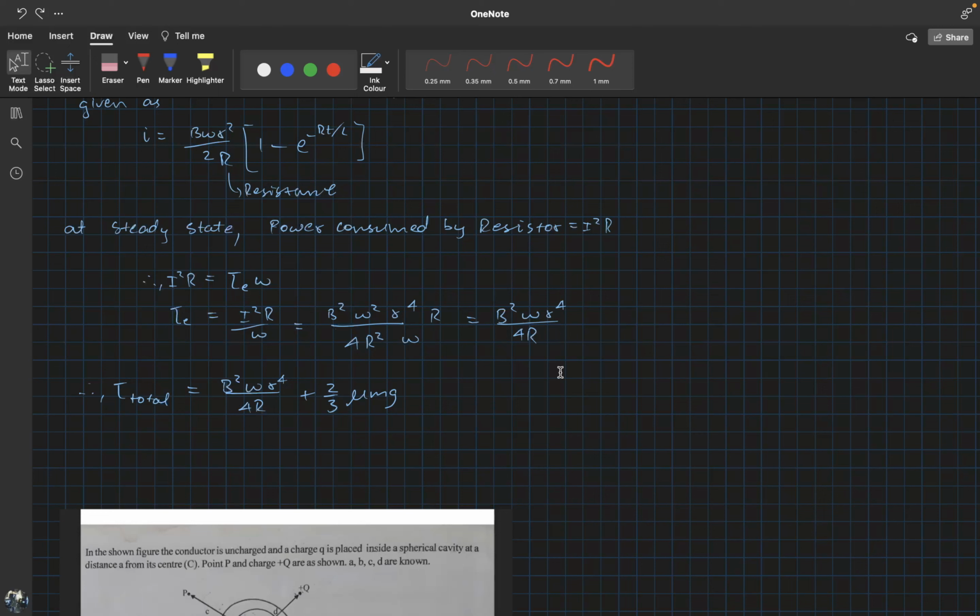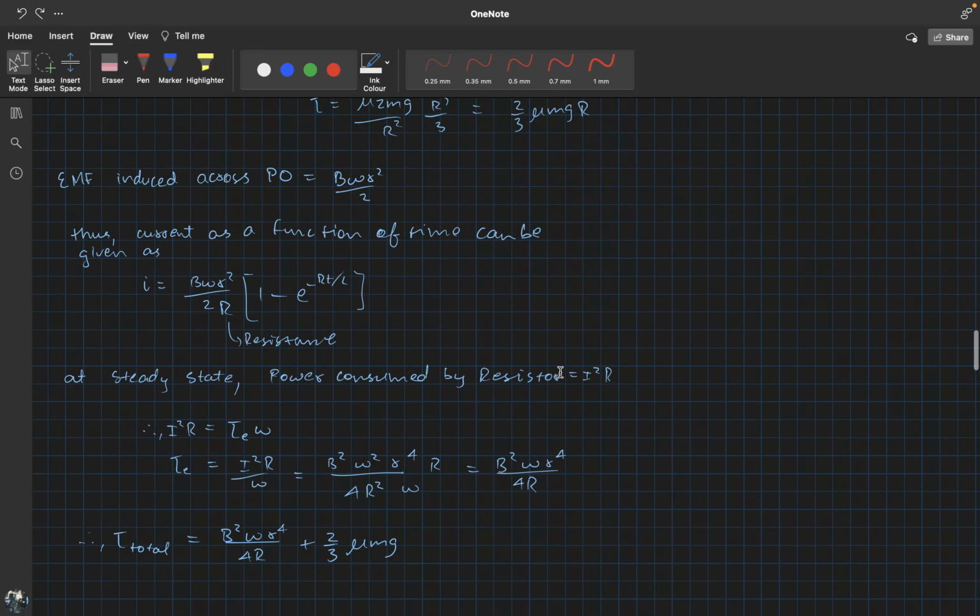I hadn't done LC, so I'll look at that again once. LC oscillation is just a topic, very much part of inductor and capacitor. Additionally, we don't require much to do in it. What do you do? Either you do it by energy or you do it by KVL, correct? Yes, sir.